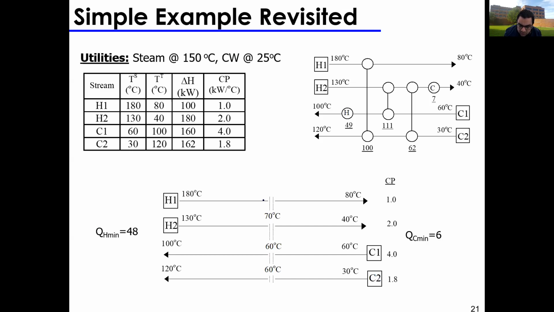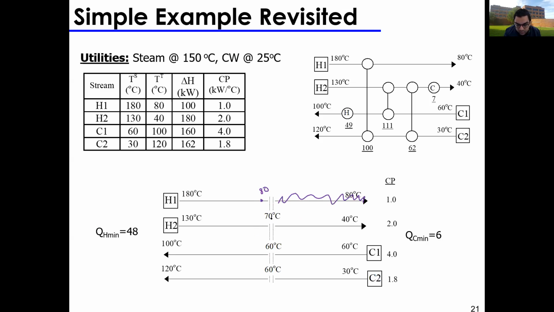So this stream actually stops somewhere here. So I need to be careful. This is a very common error, where you forget which direction you're going and you just keep these temperatures. But for the hot stream, it ends at 80. So this side, I need to redraw it such that it stops here.